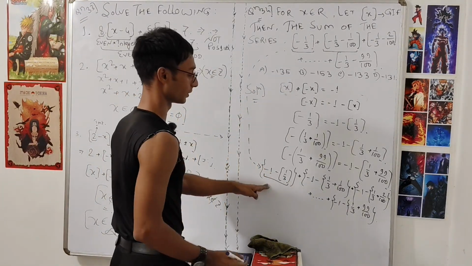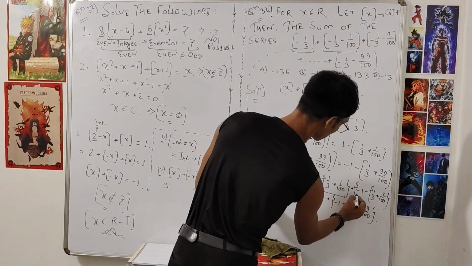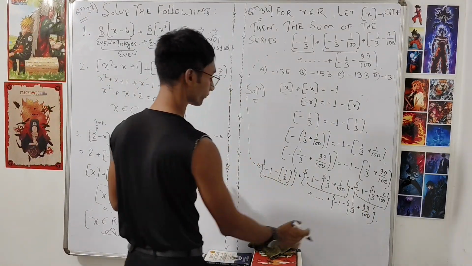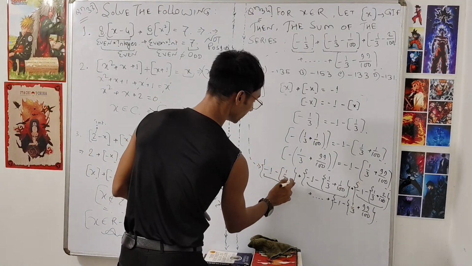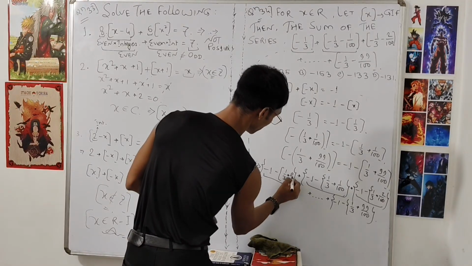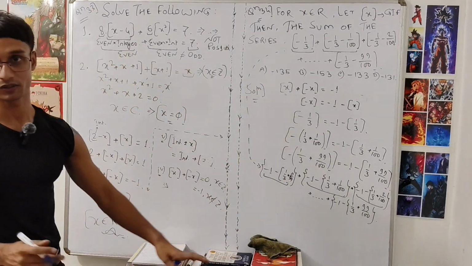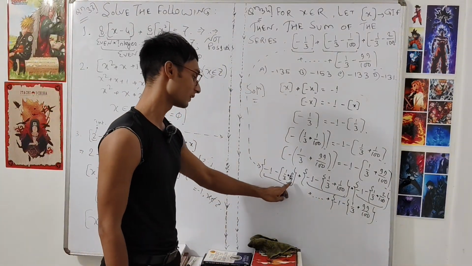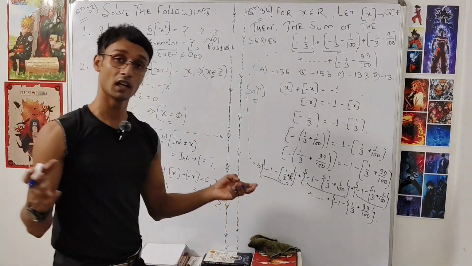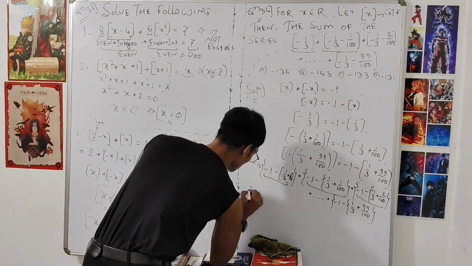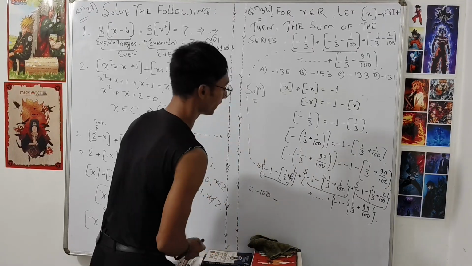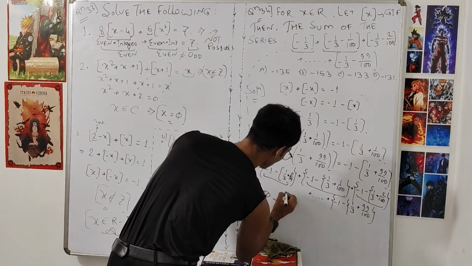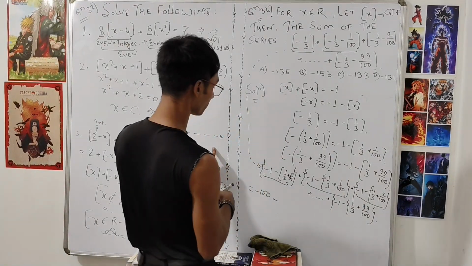So now look at this one. Here it's minus 1, and here also minus 1. In every term, there is a -1. And how many terms are there? Here it's not 1 by 99, right? Here it's plus 0 by 99. The fraction portion is not given here, but we can write it as 0 by 99. So 0 to 99 means total 100 terms, right? So total minus 100. After that, from all of them we take the minus common, then what you will write here.